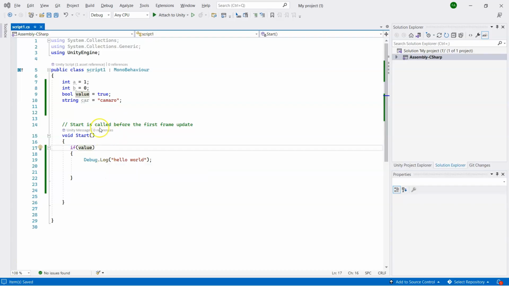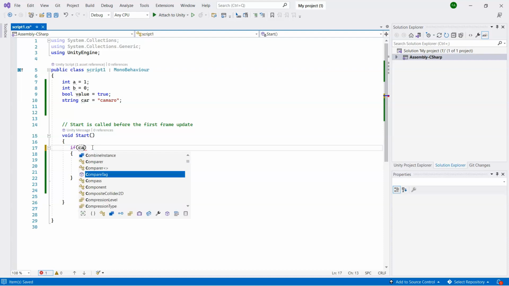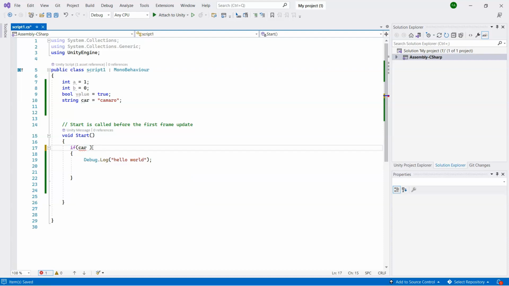So now we're going to use the string that we have here, which is car. We have the car variable set up as holding the text Camaro, right? So that's a text. Now, if it's equal to this text over here, let's say car, it will print this out for us. But in this case, we know that this is false because the string here is Camaro and it's comparing it to car. So this will not run at all. Let's go ahead and verify that one last thing.